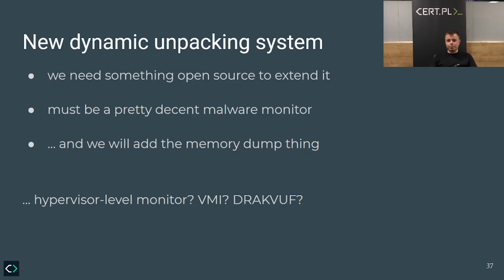So in order to build the hypervisor-level memory dumping system, we need something open source to extend. We would not want to write all this from scratch, and it must be a pretty decent malware monitor already. As we said before, we need to have good behavioral logs, and we will just simply add the memory dumping part to this project.